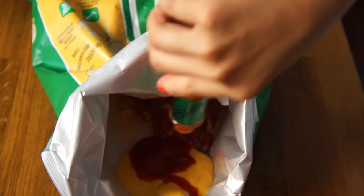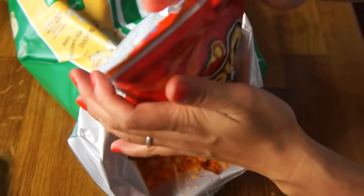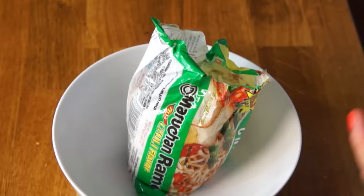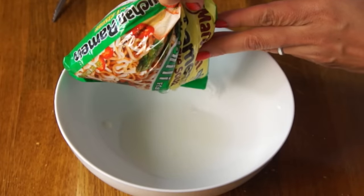I'm gonna add a combination of sriracha and Tabasco. This says crush up a one ounce bag of Cheetos. Use the bag as your mixing vessel. Let's see if our ramen noodles are cooked — and they're pretty good! So I'm gonna do this prison style to drain out the water; I'm just gonna poke some holes in this and get some of that excess water out. There we go. And now we're gonna combine that to the rest of this concoction.